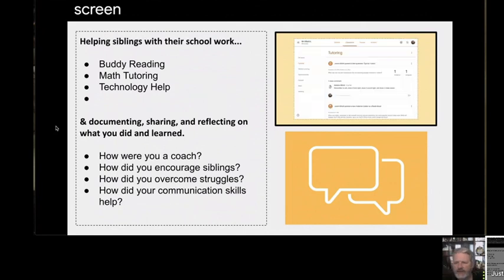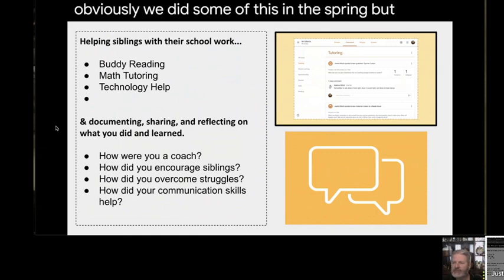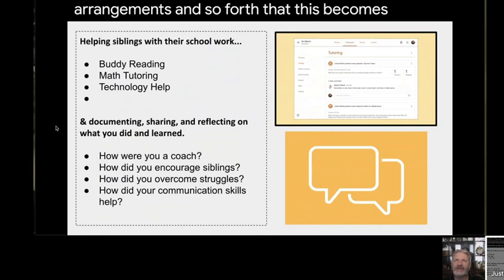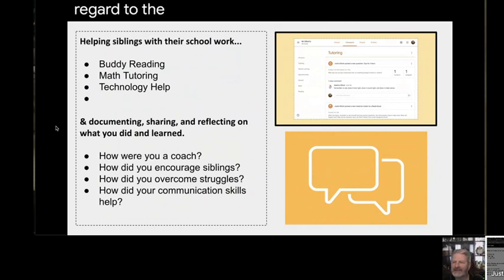Yeah, I think that in some respects, obviously we did some of this in the spring, but now as we're going into having, likely for most students, new teachers, new classmates, different class arrangements and so forth, this becomes an opportunity to get out the "I'll help you with this" muscle with regard to what kinds of things they can do.